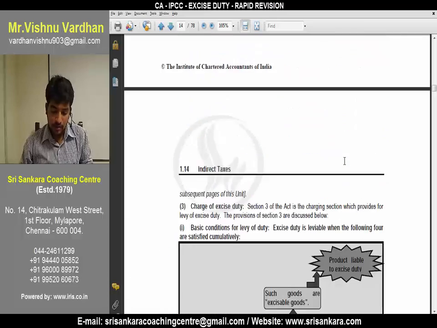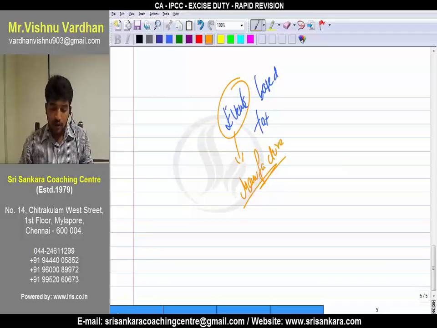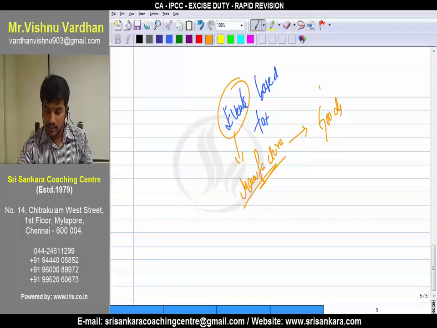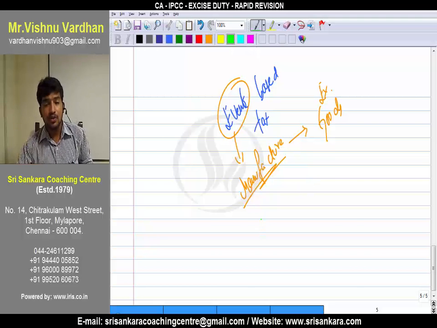Now we will get a doubt. We are saying that whatever goods you manufacture are excisable goods, technically speaking. So if I manufacture excisable goods in India, they are liable to excise duty. Now we can get a doubt: even the government will be involved in manufacturing goods, right? So whether these goods are liable to excise duty or not, we should see. Everybody will wonder, because excise duty is levied and collected by the government itself.